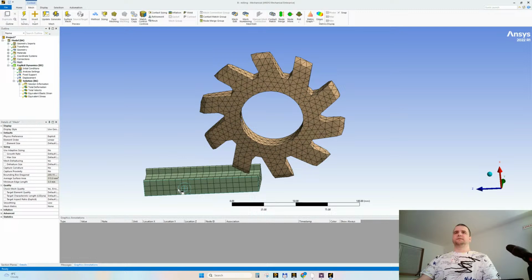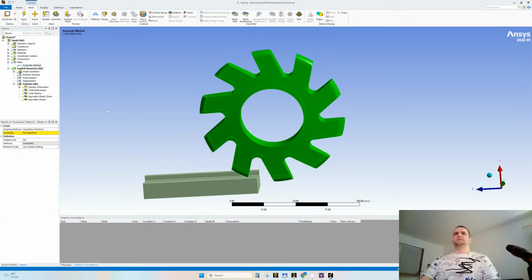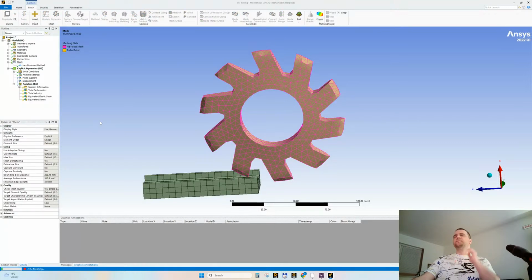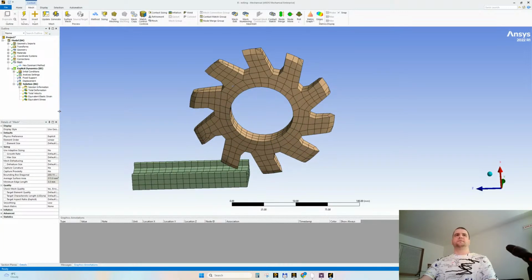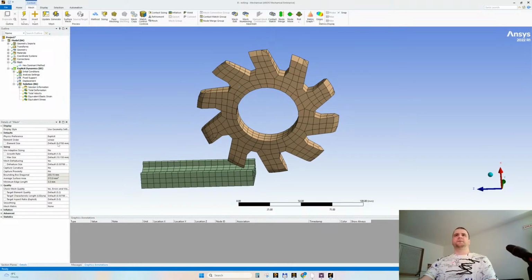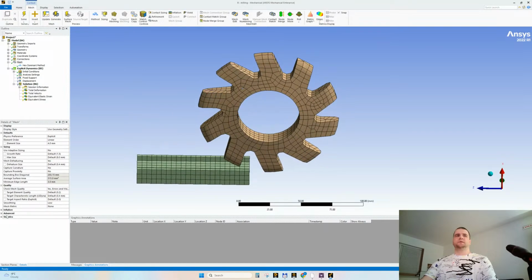First question, you can see it's pretty coarse. First question, can I make this hex? Just asking, I don't know if it's possible. Yes, you can. All right, so instead of the usual 5 millimeters, can I have here 4 millimeters? Yes, we can. Let's look at the number of nodes. Even more. Can I ask for 3?